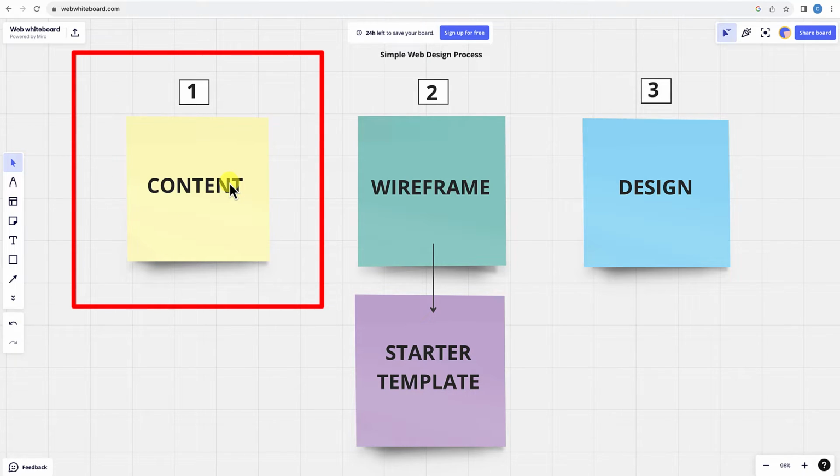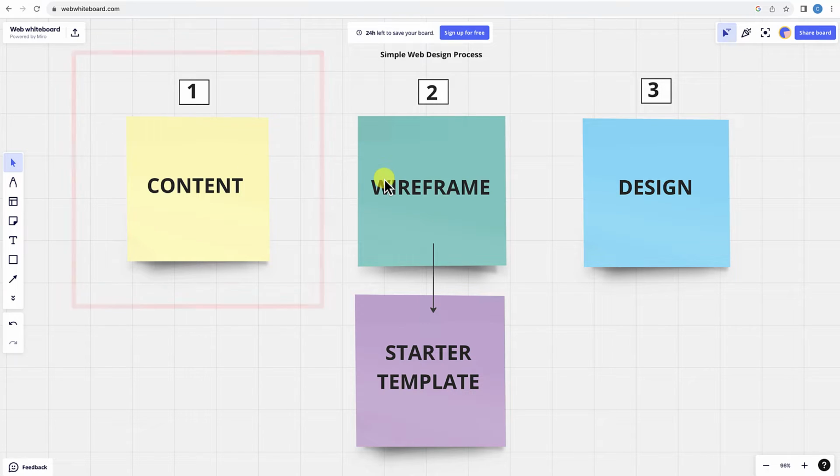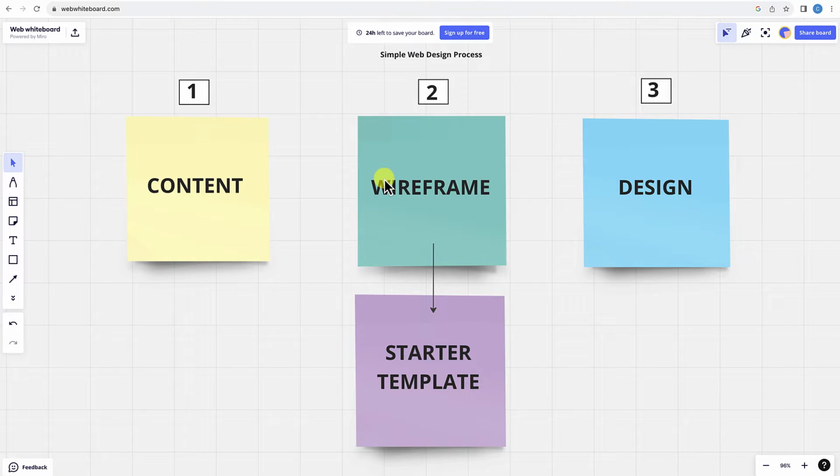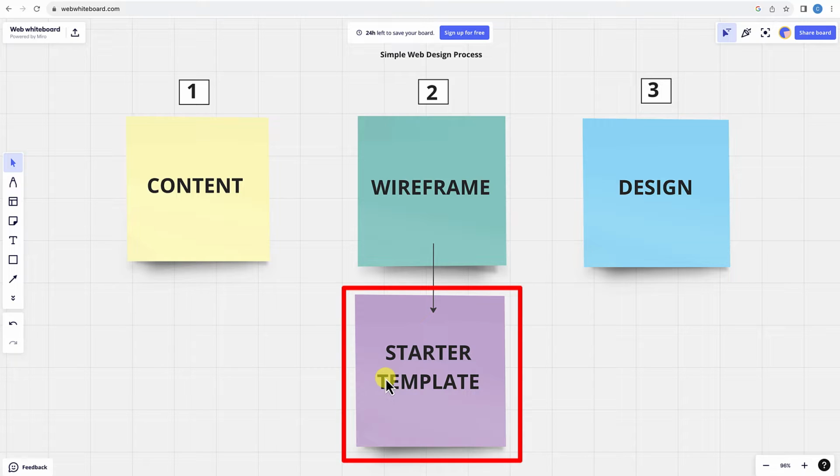The next step is typically going to be wireframing. This is where you create a simplified version of the website. It doesn't have any design or any colors to it. It's just a layout with how that page is going to implement the content that you've created. Now this step, which is the second step, instead of wireframing, what we're going to do is be selecting a starter template, and we're going to be looking for a starter template that closely matches how our content is going to be laid out.